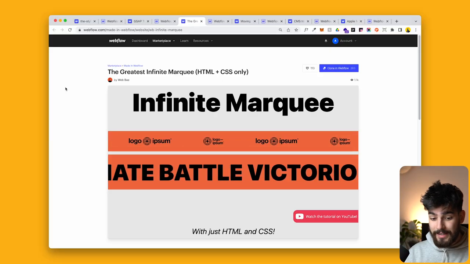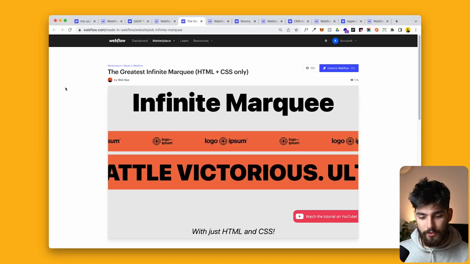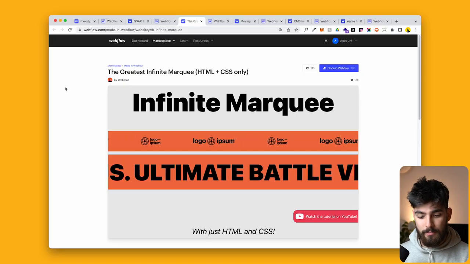The next one here is similar to the last thing that I just covered, which is an infinite marquee. And I don't know about you, but I've spent a ton of time trying to figure out the perfect spacing, the perfect how to loop this marquee one after another, and going deep into the animation panel and trying to just figure this out when I was first starting out. So having this infinite marquee, infinite loop, helps you get there without actually having to put in any of the effort.